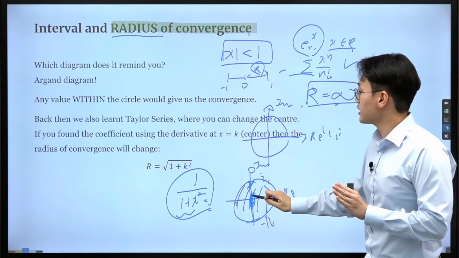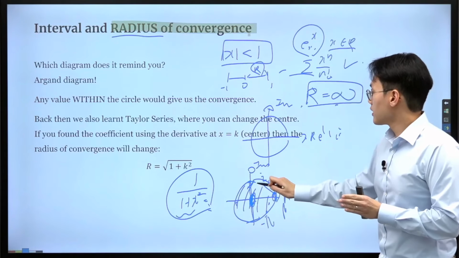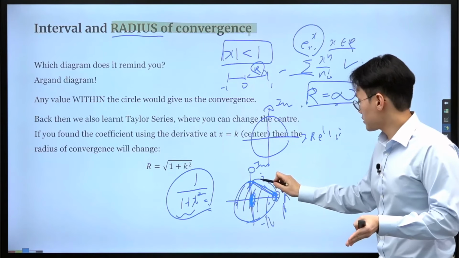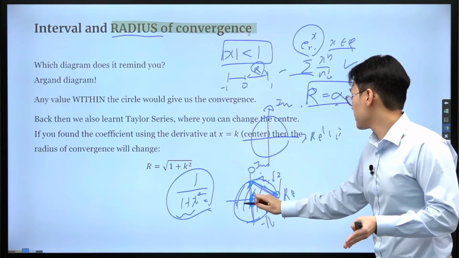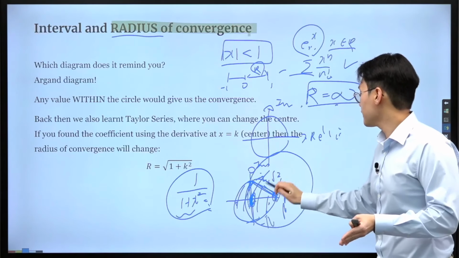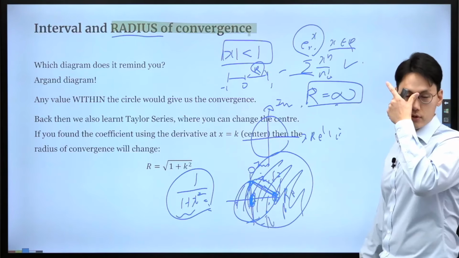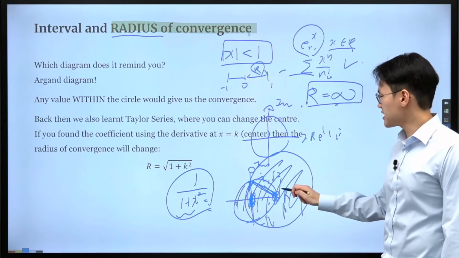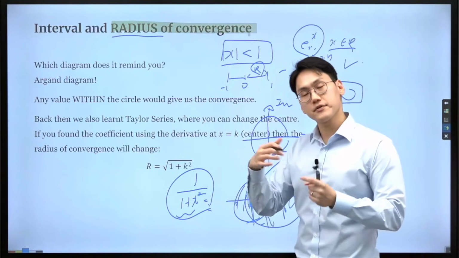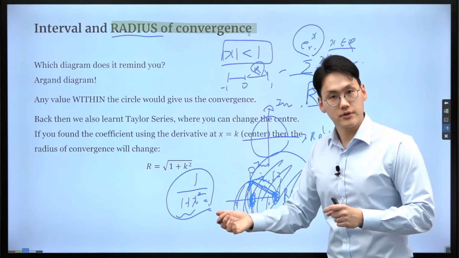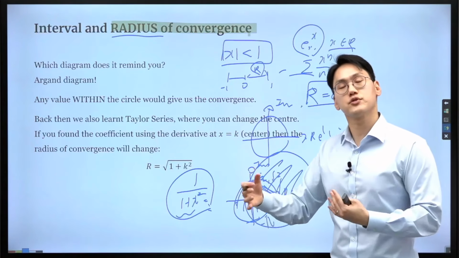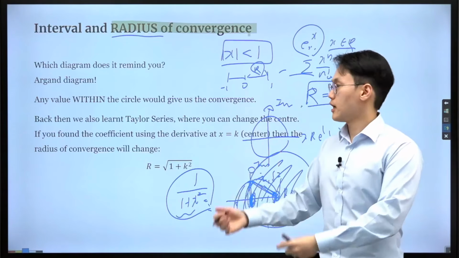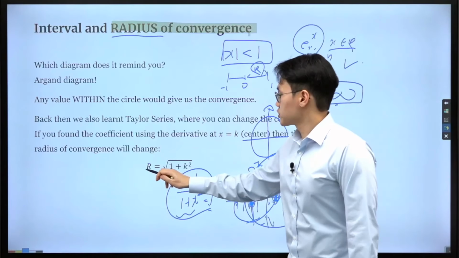But if your center was obviously, let's say 1, then this interval here is not going to be 1. The radius is not going to be 1. It's going to be square root of 2, isn't it? Then you can extend more, my friend, like that, right? So any value in between these will be possible to be visible in the power series as you increase the number of terms, where the center is the value that you put after the differentiation onto your series. For example, for the Maclaurin series, we arbitrarily put x equal to 0 to find the coefficient, but for the Taylor series, you can put any center as you wish. So that's the definition of the radius of convergence.